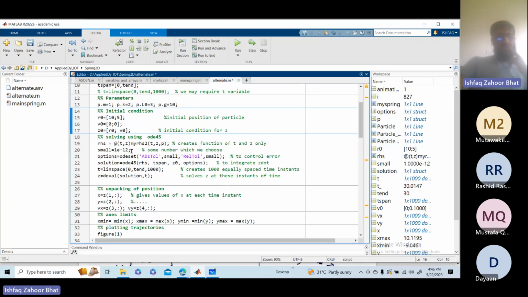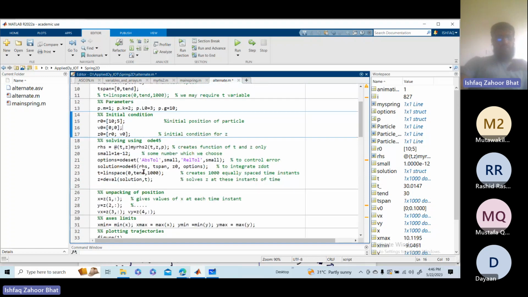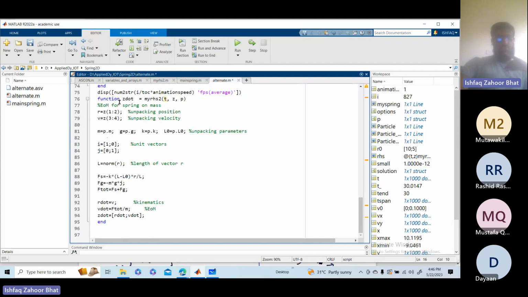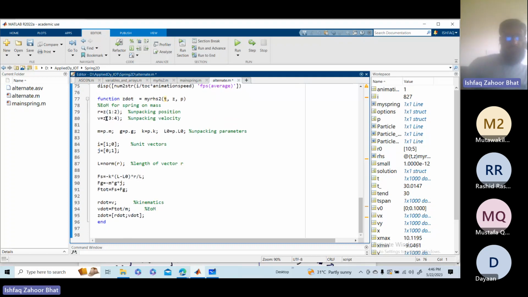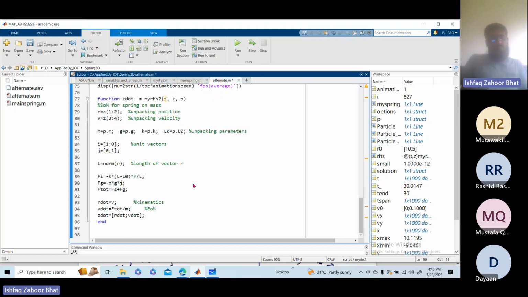Now the basic and most important thing is this thing. You can see here, I am writing this as a function. This is the most important thing which you have to build by yourself every time. The rest of the things will remain the same for the coding, but this part will always change, and it will depend on what problem you are solving and how you are writing the code.